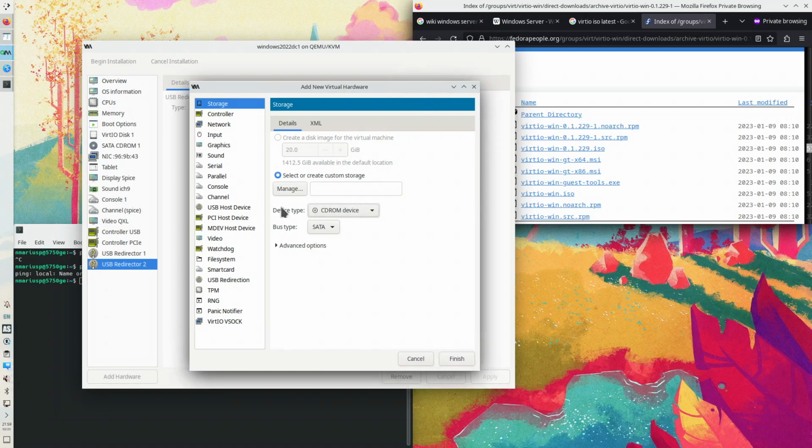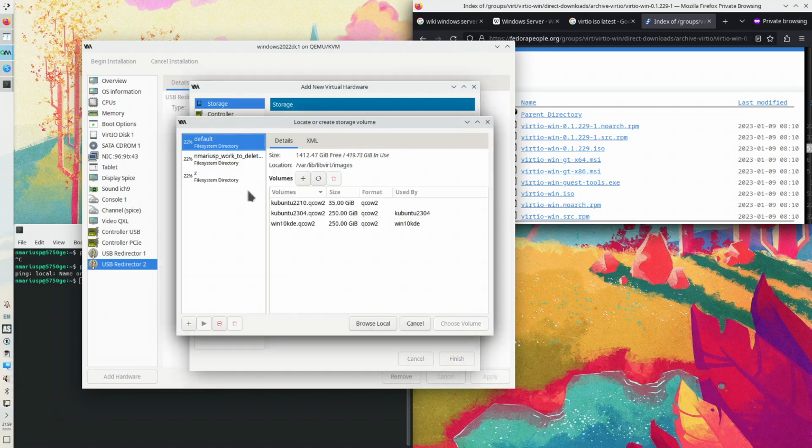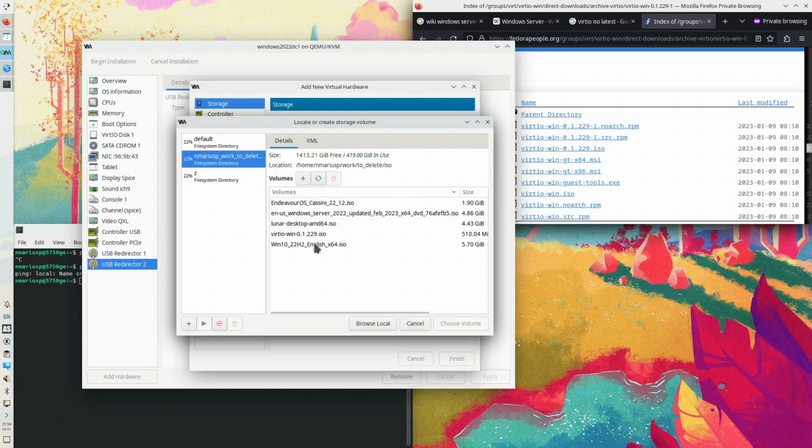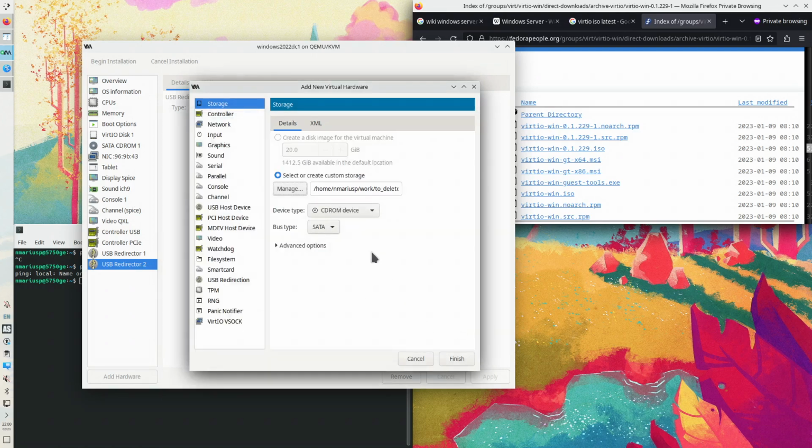Let's make this thing bigger. Manage. We'll need VirtIO Win 0.1.229 from January 2023. Choose. Okay, and this is it.